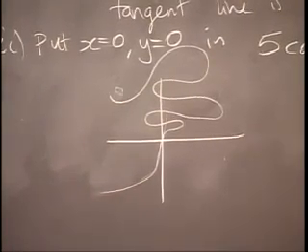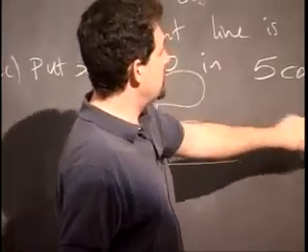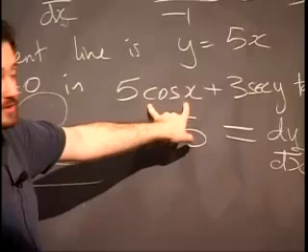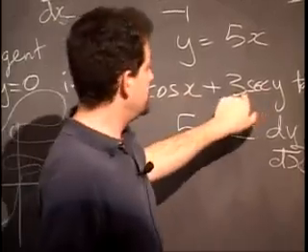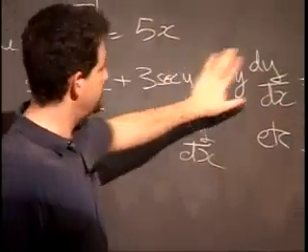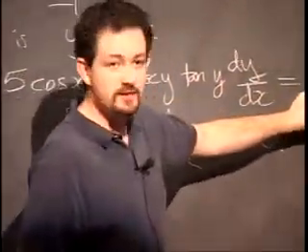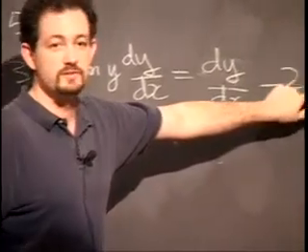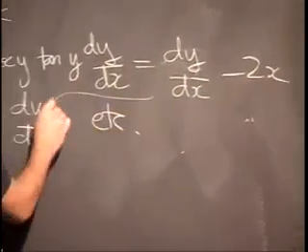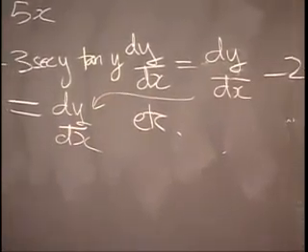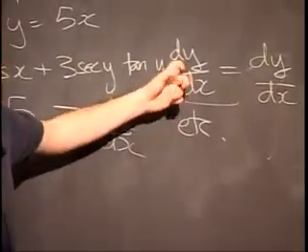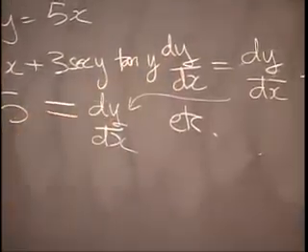So when I'm over here, I'm going to plug in x equals 0 and y equals 0. 5 cosine 0 is 5. 3 times secant 0 is 1. Tan of 0 is 0, so that kills off that term. Equals dy/dx minus 2 times 0. So I didn't actually ignore anything. That dy/dx is this dy/dx here. I know I didn't repeat the question, but hopefully it was clear from the answer. So yeah, I didn't just ignore it. In fact, this one is the one that went away, but only because tan of 0 was 0.